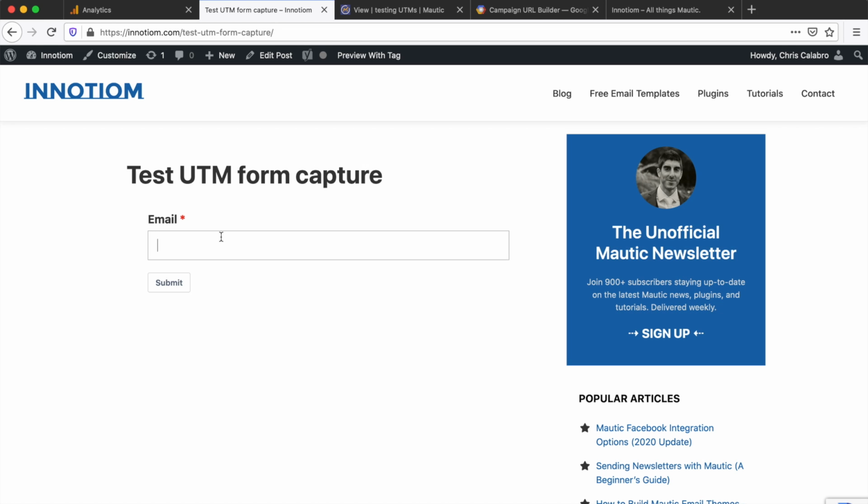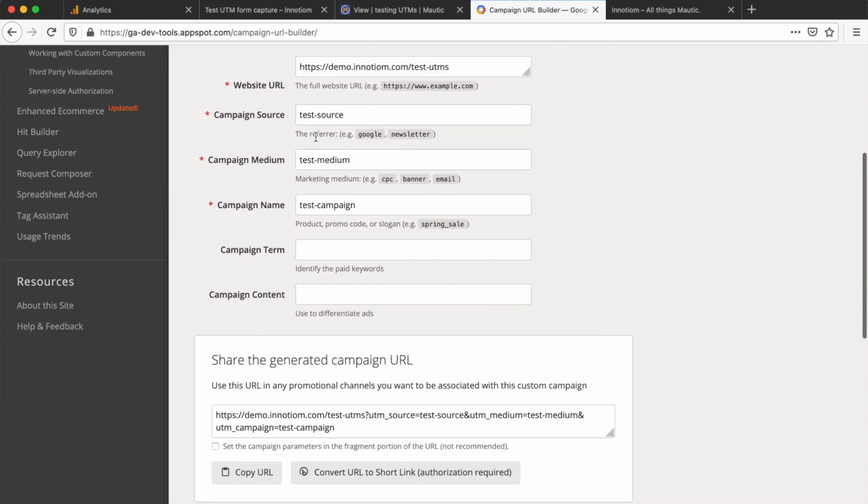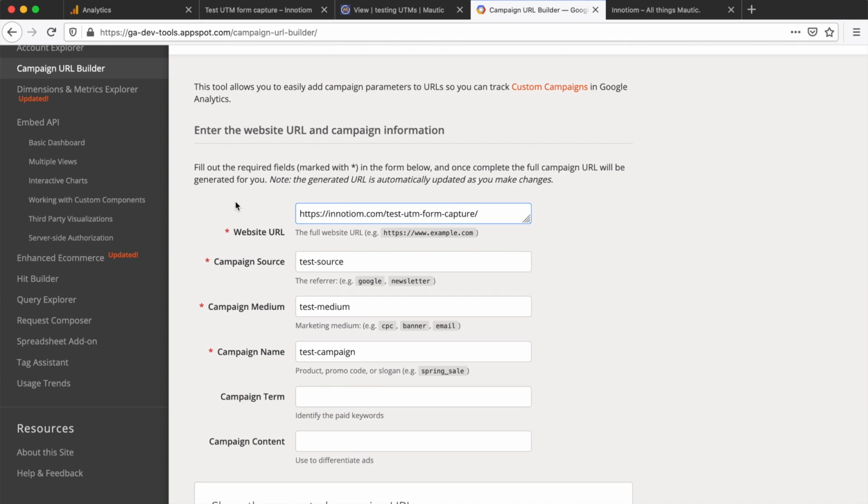If we tried to submit here, however, we likely would not see UTM parameters because we don't have any UTM parameters in our URL. So make sure when you're testing that you have actual UTM parameters in there and that you are using an incognito window, because we've already visited this site, so it would be categorized under direct none if we just submitted right now. So I'm going to, again, create a nice URL for myself, and let's say this is test 2, just to differentiate here.